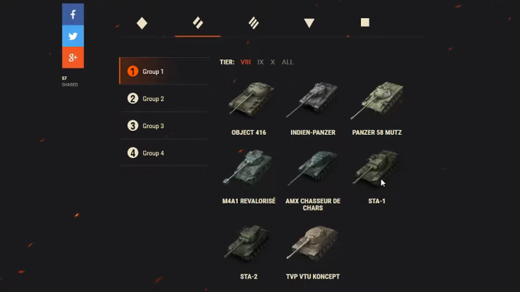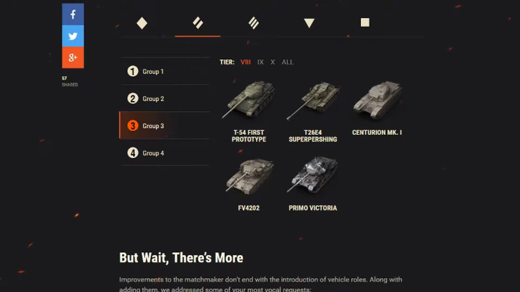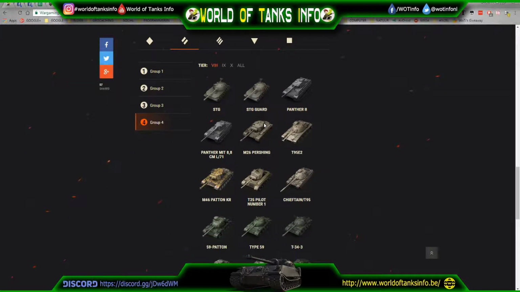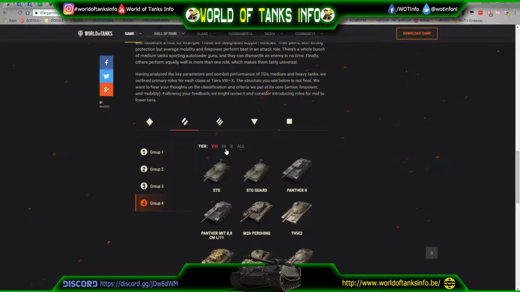So there will be an Object 416 in the enemy's team, or an Indien Panzer, or a Panzer 58 Mutz, or an STA-1. If there's a Lorraine 40t in your team, then in the other team there will also be a Lorraine 40t or a T69, because those are 2 autoloaders. If in your team there's a Super Pershing, then in the other team there will also be a Super Pershing or a T54 first prototype or a Primo Victoria or a Centurion Mk 1. If in your team there is an STG or an STG Guard, then in the other team there will also be one from this group. So also an STG or an STG Guard or another tank mentioned in this group here. And the same goes for tier 9s.